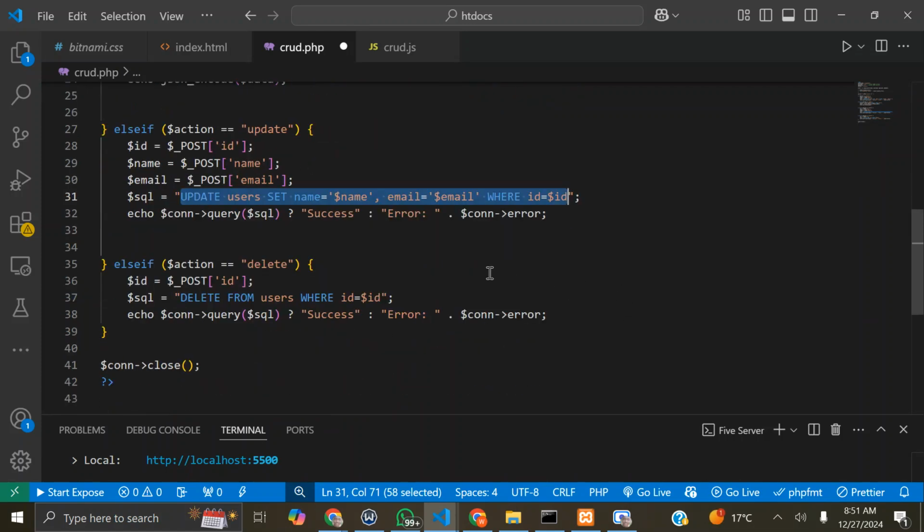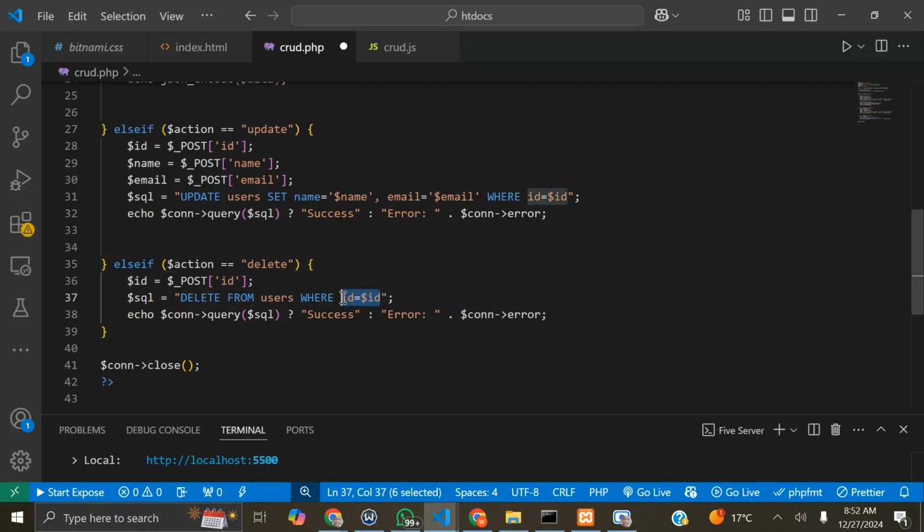Then if the action is delete, we first of all need to get the ID of that student or that user or that specific thing for someone. Then once we get it, we can use this specific command: delete from the users table where the ID is equal to 1 or 2. But you should see this one here.